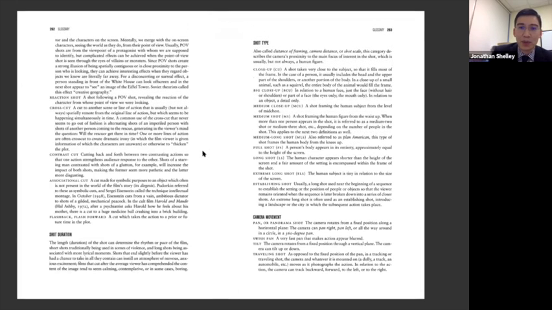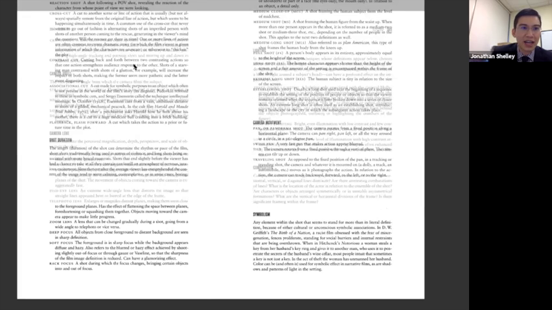I think I'm going to put particular emphasis for a second on two categories. Shot type, this is very important. So you can see close-up, big close-up, medium close-up, medium shot, medium long shot, full shot, long shot, extreme long shot, establishing shot. And I think it's also important to pay attention to camera movement here. So pan or panorama shot, swish pan, tilt, traveling shot, crane shot.